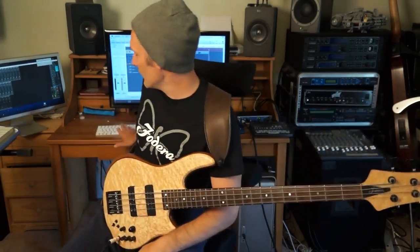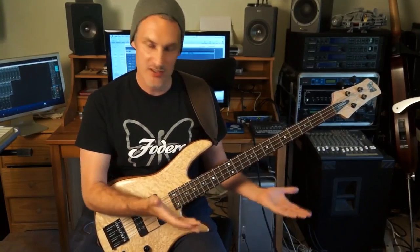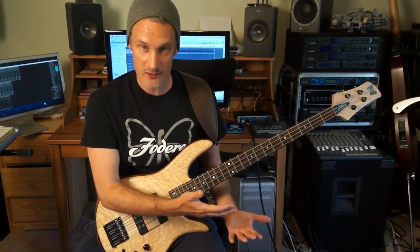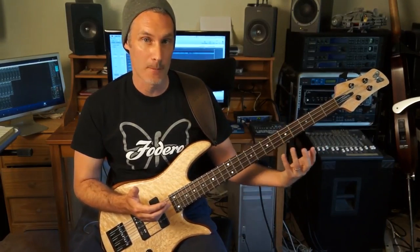So just mix up the order of the notes, just find your own way, find your own pattern. It doesn't have to be at a fast tempo, it can be whatever tempo you like. If you have a drum machine, just experiment with different grooves, different styles. This pentatonic scale works for so many different genres. And just like I said, in that one position, you can get a lot of mileage out of it.